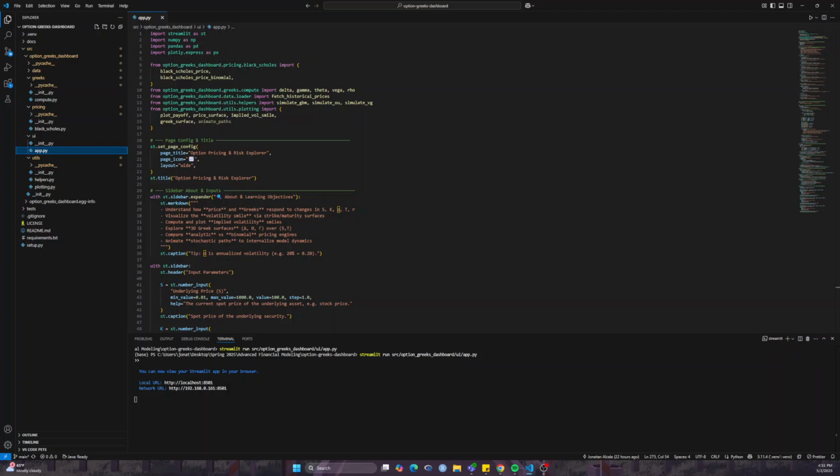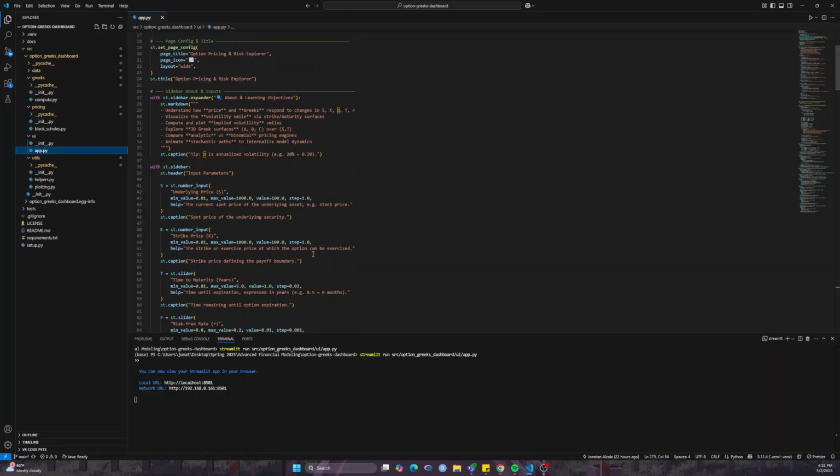Then we have the sidebar, an about and learning objective expander with bullet points, and input controls. Some of the input controls we have are spot price, strike, maturity, risk-free rate, volatility, option type, price engine, and historical ticker / period. Each control has a help equals tooltip and a caption underneath for clarity.